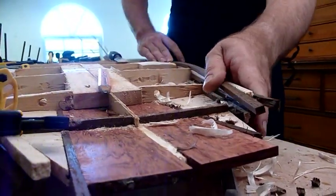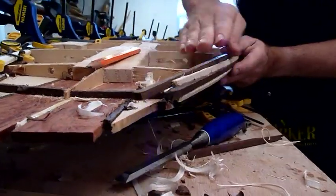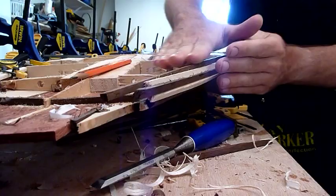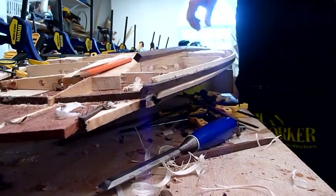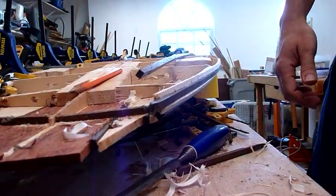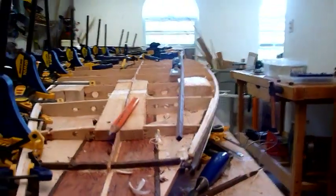And when you glue this all up and you sand it and shape it, what's going to happen is you're going to shape this away. It's going to go down to a point, which we're going to go outside real quick and show you on another board what it looks like in the finished product. Can we do that quick?